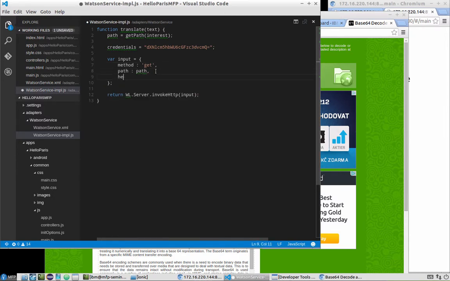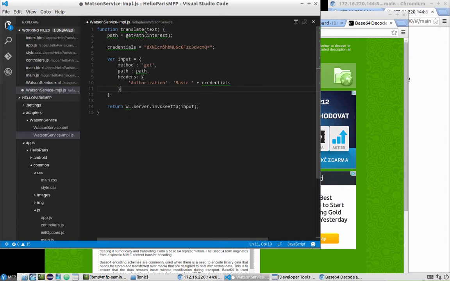The idea is that we need just to say that method will be basic. Then we need to include the space after basic and add our credentials here. And that's all. So that's all that we need to do to pass the header.